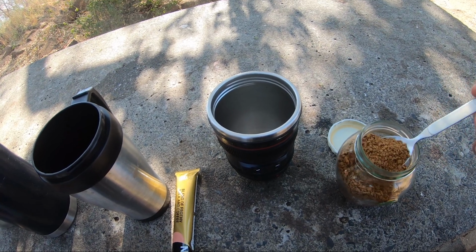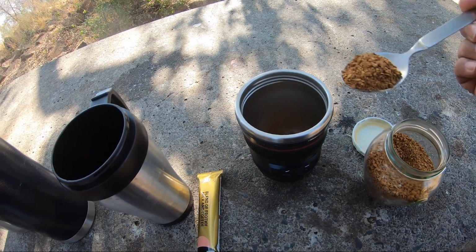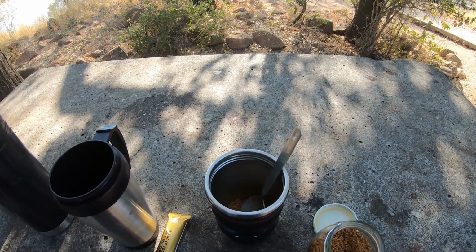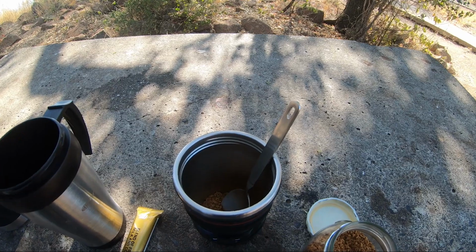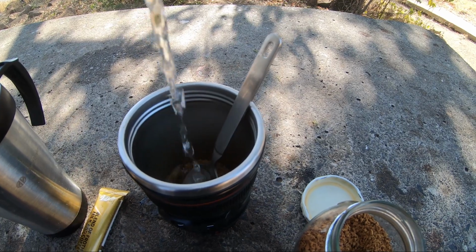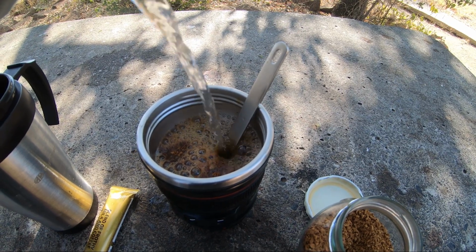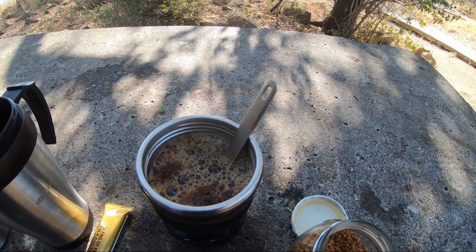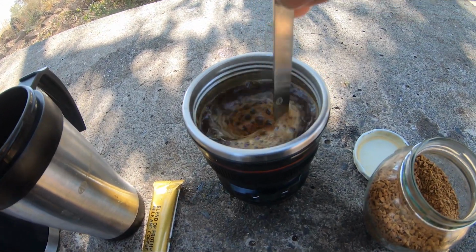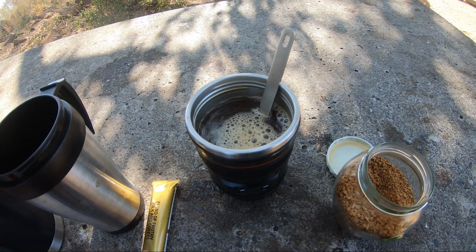Okay, so for the Jacobs, I like to add a little bit more of the instant coffee. I do find Jacobs a bit bitter, but it's good to have when it's the only option. Okay, so I brought some boiled water from home. And there you go, that's your first coffee.